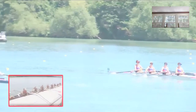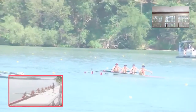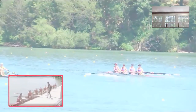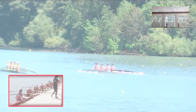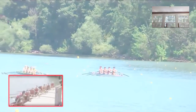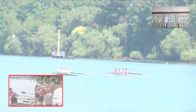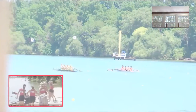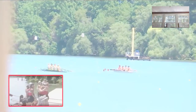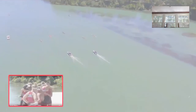By the Winnipeg Rowing Club, I believe it was a margin of victory of 0.08. That's less than 1/10 of 1 second. So those girls probably out to make a bit of a statement today. In the picture-in-picture, you're seeing the Community Rowing Club athletes from the under-19 Women's 8 out at the grandstand, here to get their medals, probably going to congratulate each other, not just limited to the person in front of them, person behind them when they're sitting in their rowing shell. Now they're actually able to congratulate everyone in their boat for a very hard-fought and well-earned championship race.